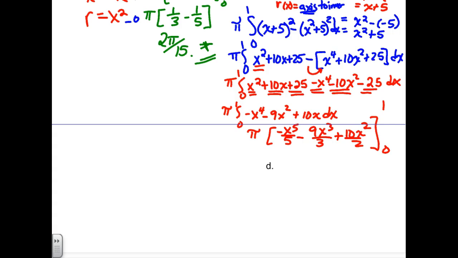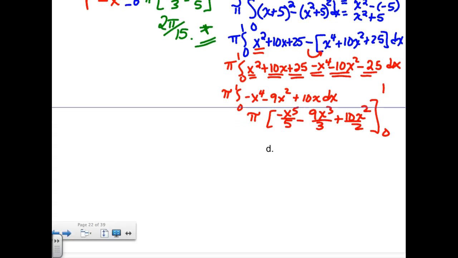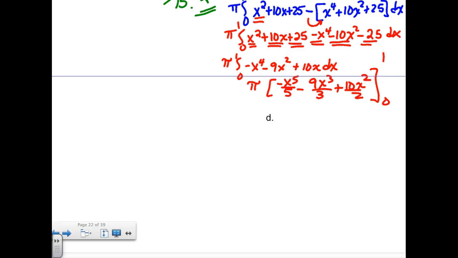I can't grab a hold of it here. There it is. All right, so we'll put part C right here. And I'll draw that exact same picture. Again, it's the same region. We're just changing our axis of rotation, and it changes the problem significantly. So it's y equals x squared, intersecting at 1, 1, obviously. Shading it in.